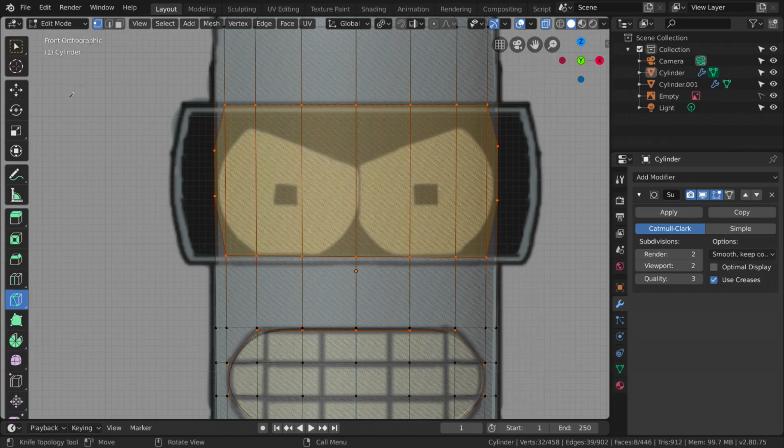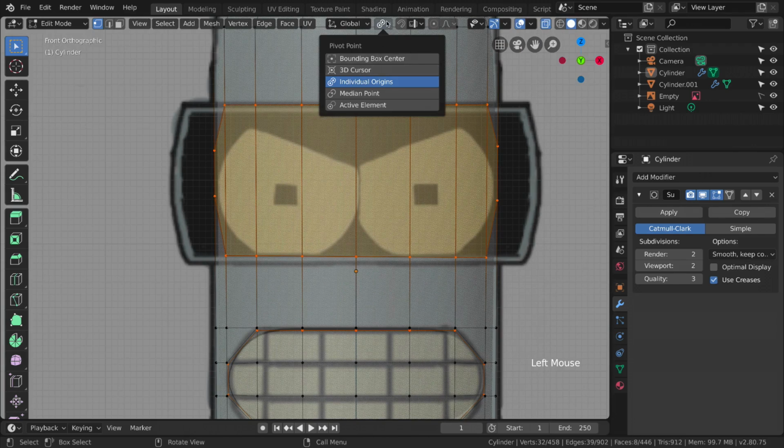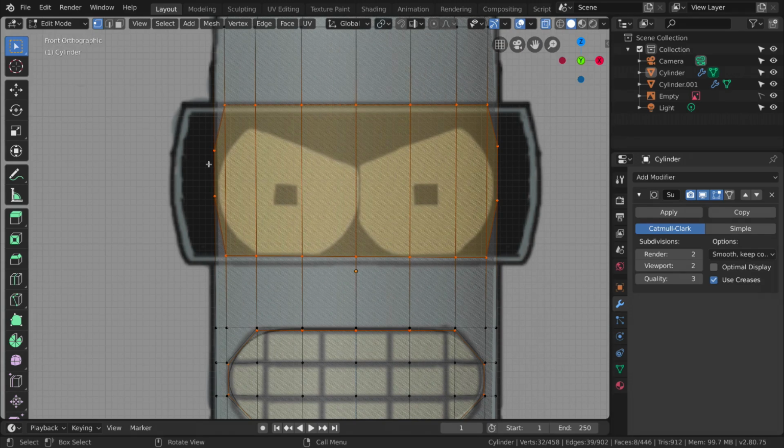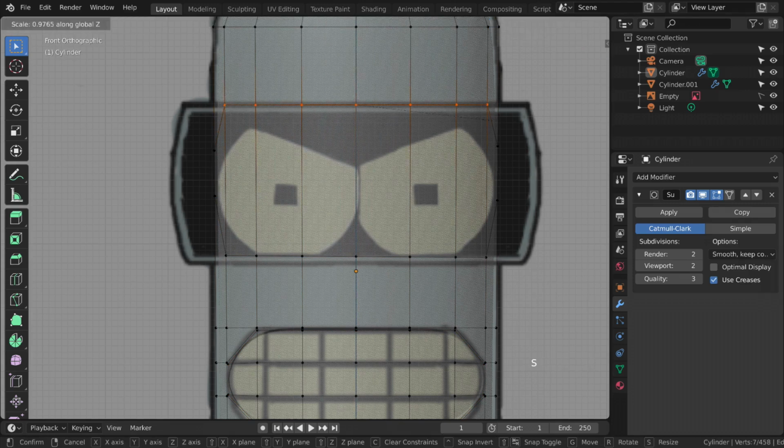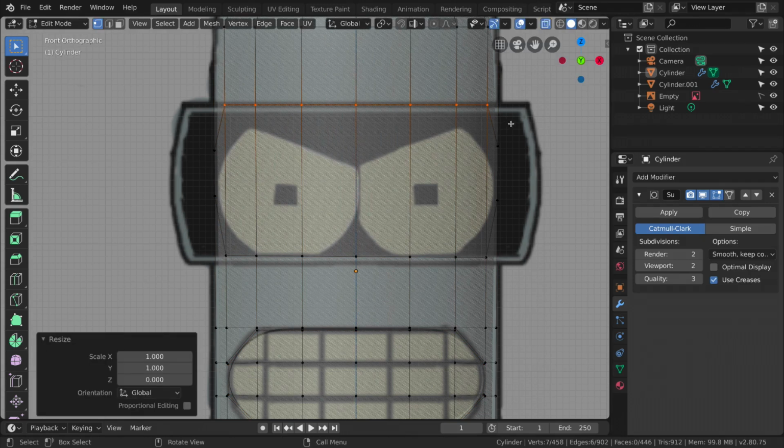And now we are going to change to box select, and we are going to change pivot point to median point, and we will select this top part, and with S and Z 0 we are going to make sure that they are all in the same position.